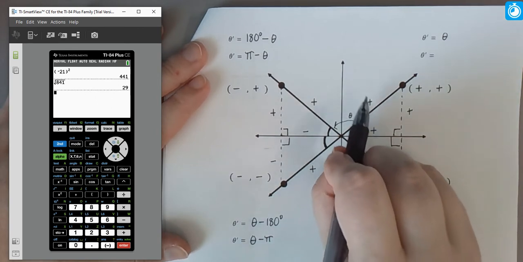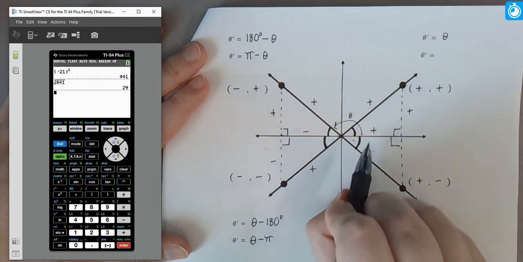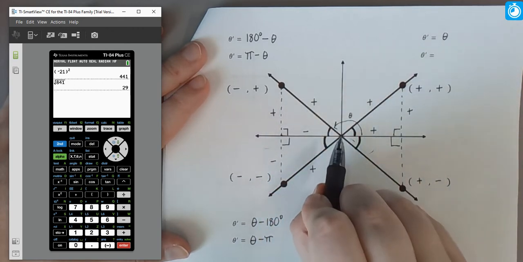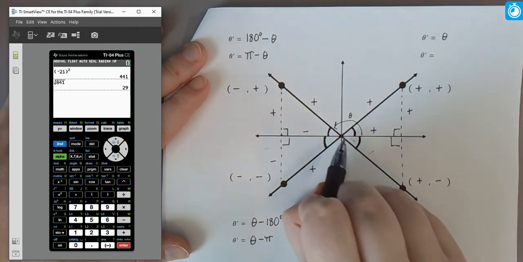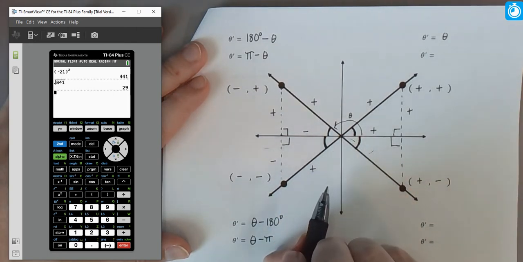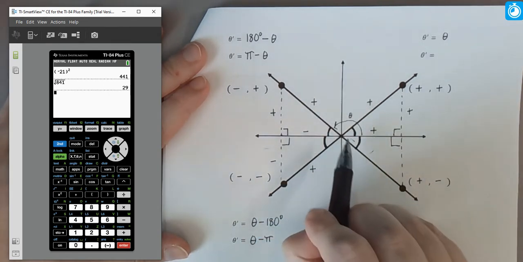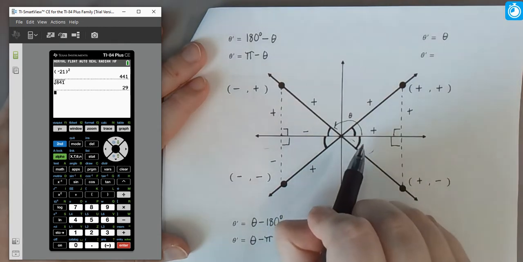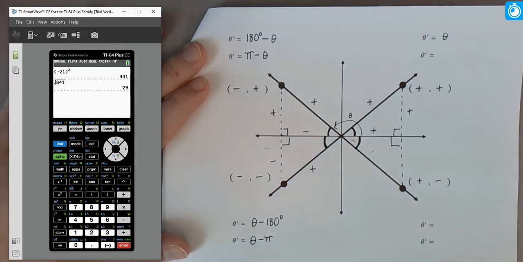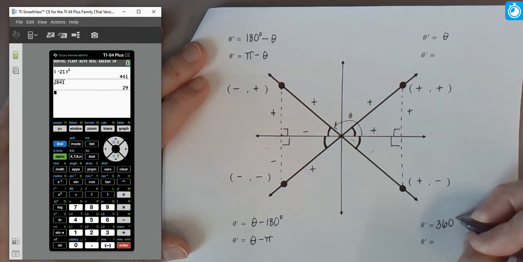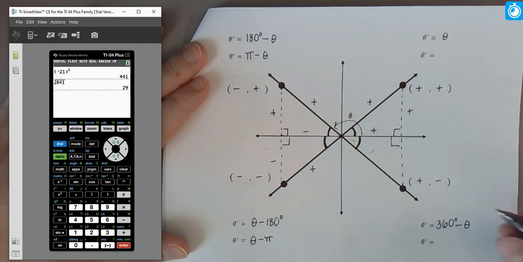So in this case, it's the difference between that full rotation and the amount of rotation we already have, which again takes us to this fourth quadrant angle. So again, difference means subtraction. Full rotation minus the amount of rotation we already have is going to give us the difference between the two. So in degrees, that's going to be 360 degrees minus our fourth quadrant angle, theta.